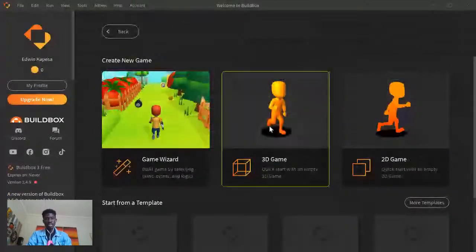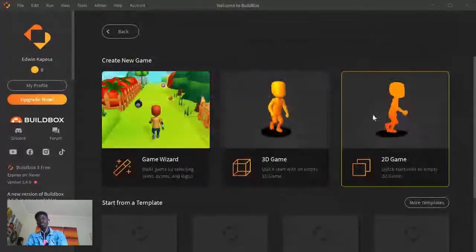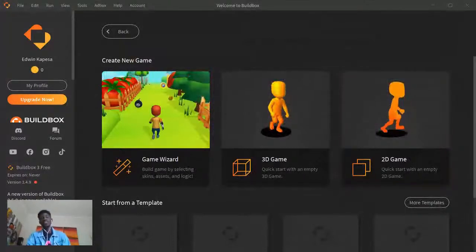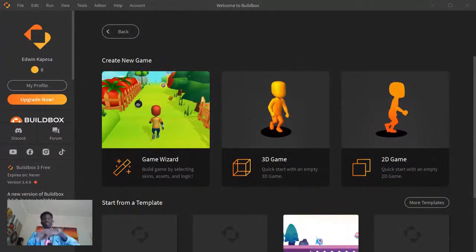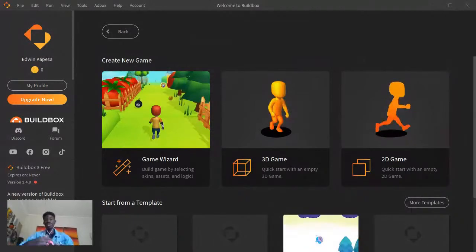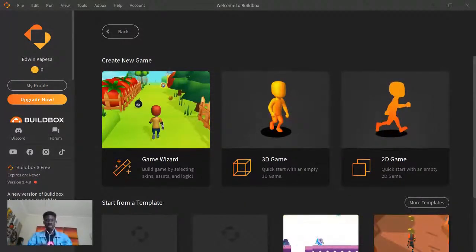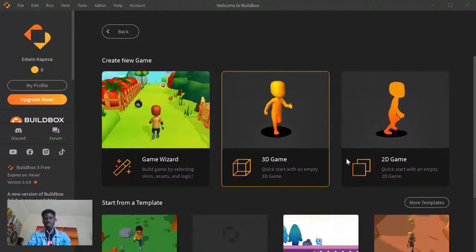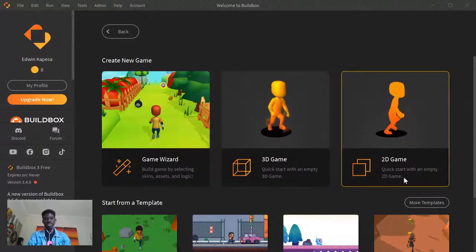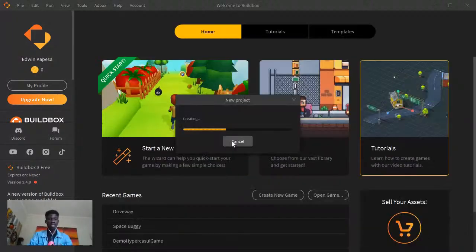So you're either gonna click 3D or 2D. So why did I not start with this one? I'm using the standard one because I don't want to use up much of my RAM. The new version of BuildBox isn't too much RAM. If I'm not screen recording right now, I would have used it. But now I'm screen recording, so it will eat up my RAM and the video will start lagging. So I don't want that. But it's all same. I was gonna show you the interface. It's all same. Creating the new scene and stuff like that. So I'm opening it up right now, creating new project.